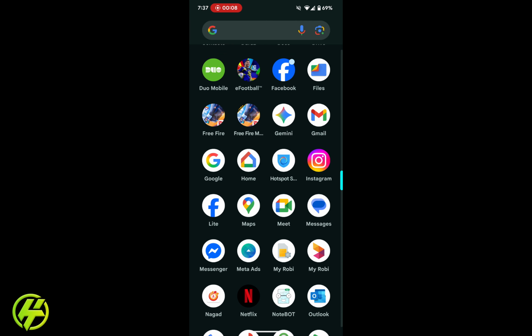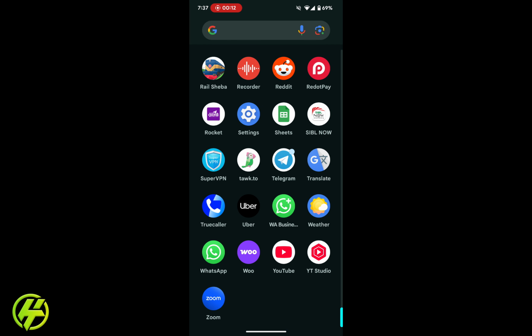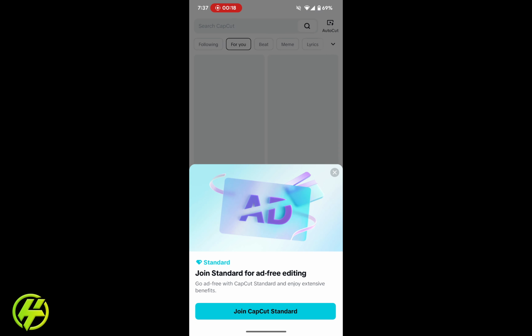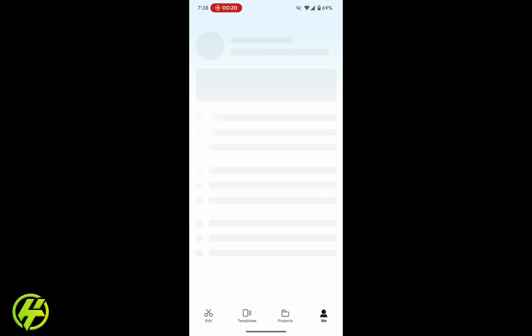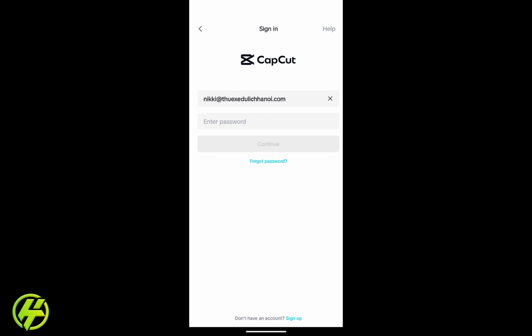Now let's go to the CapCut app and find the CapCut app. Here's your CapCut app. This is your CapCut app, and log in from there. Simply go there, then sign in, then sign in with email.